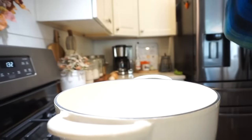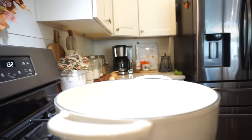So this one's really easy. It's kind of like a cheese tortellini tomato soup. We're gonna finish it off at the end with some fresh Parmesan, which is just gonna be chef's kiss, so good. This one does not take a lot of time. It doesn't have a ton of ingredients, but it's gonna have so much flavor. Okay, so we are going to get our heat onto a low medium.